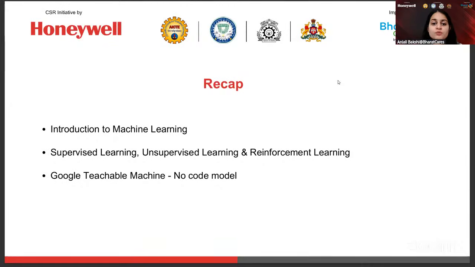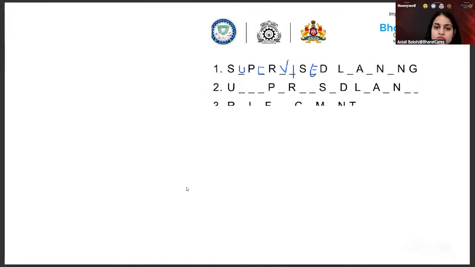First I want to ask you what machine learning actually is for you, in one line. What do you understand by machine learning? Be active in the chat. I get many replies in the chat, and I will only respond to the few on top because I cannot reply to 50, 60 people in a single go. So be quick when you reply so that I can respond accordingly. In one line, whatever you have studied in the previous session.